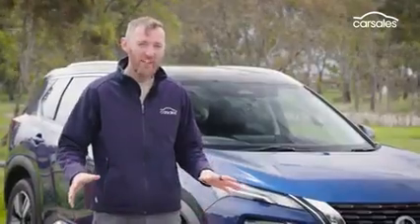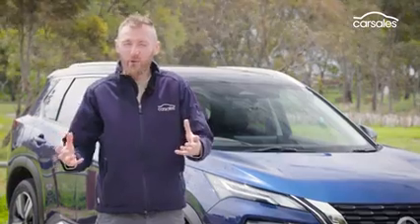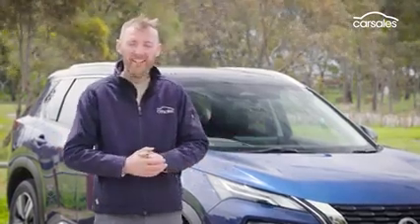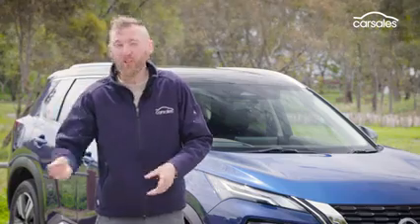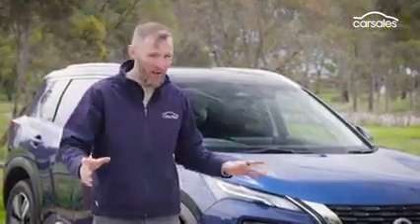But this brings us back to price, with entry into the X-Trail starting at $37,000 for the base-grade ST two-wheel drive. It rises up to $53,000 for the TIL, and the TI model we're testing is almost top spec at $50,000 on the button. That's not chump change, and it's several thousand dollars more than its predecessor — which was a top-selling model because it was cheap. And it gets better, or worse, because that price is going to rise by another $4,200 if you want the upcoming hybrid model.